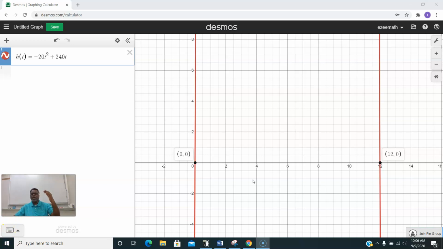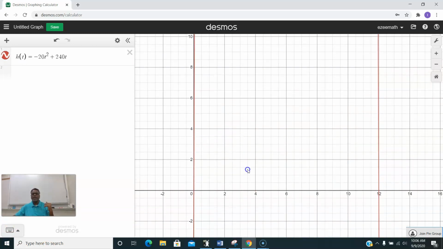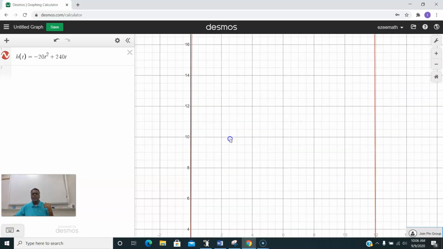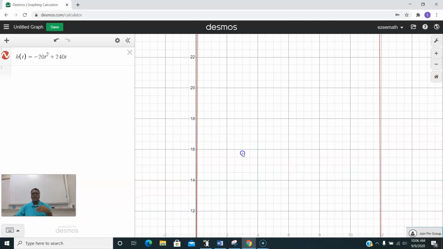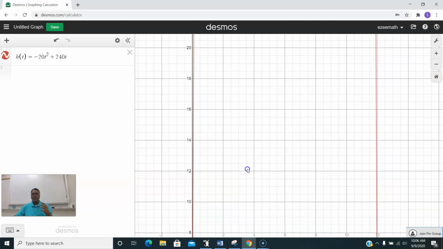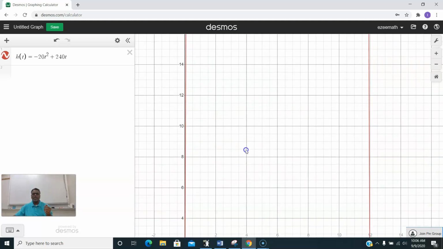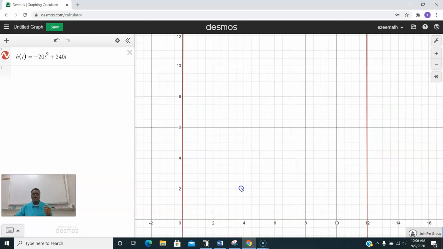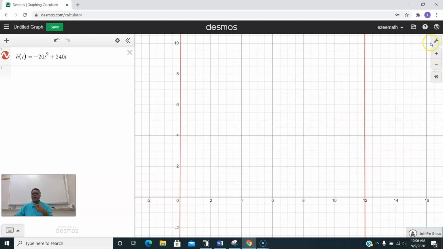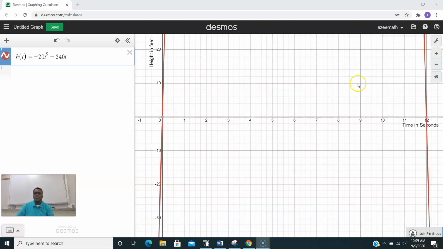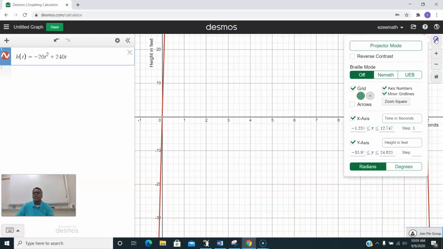Then, what about the maximum height that it reached? By scrolling up, I'm going higher and higher. Nowhere is it closer, right? I'm not able to see where my height is. So what we'll do is go to the settings on the right hand side top corner. Go to the graph settings, and here in the graph settings, I have the x-axis. X-axis is the time in seconds, and y-axis, this we have to type in. I already typed it in the setting.